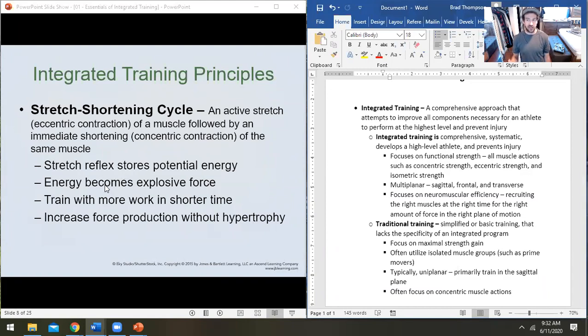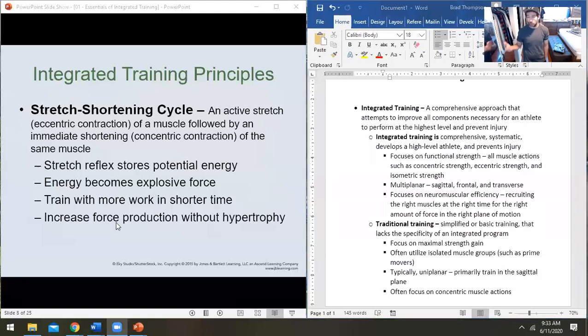So that's a stretch shortening cycle. They're super simple, but they're super, super, super fast. And that's the real key here. You're going to store any potential energy. You're not going to lose that potential energy by holding your isometric for very long. What you want to do is make the transition time between lengthening and shortening as fast as possible. If that transition time is really fast, you're not going to lose any energy letting it sit around, right? It is going to simply get right into the explosive part of the movement. And so it's also going to train for explosive force.